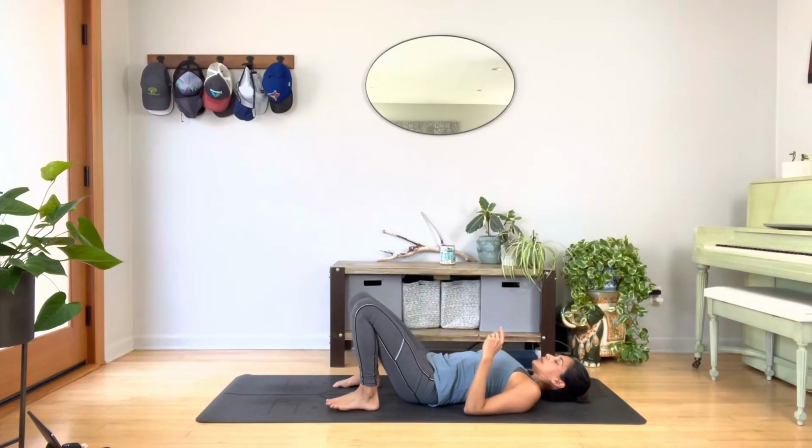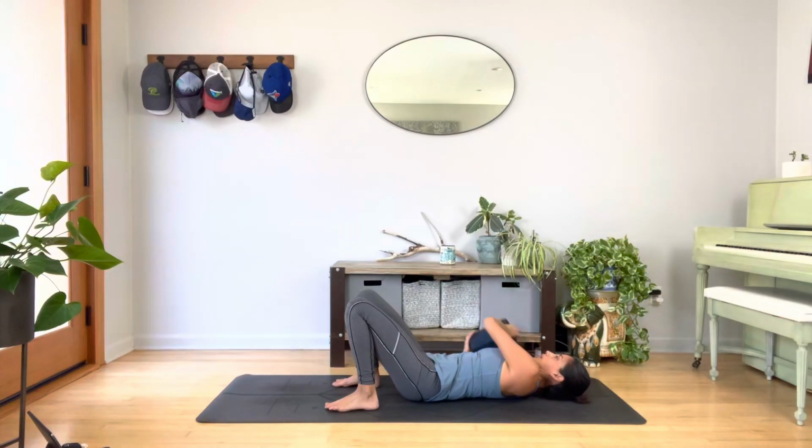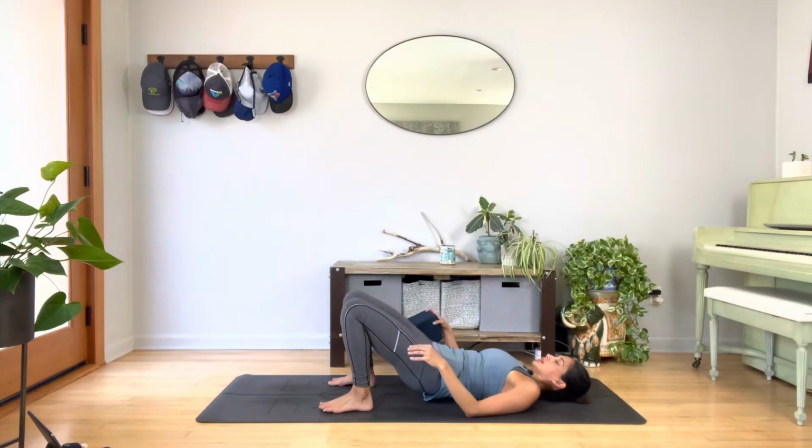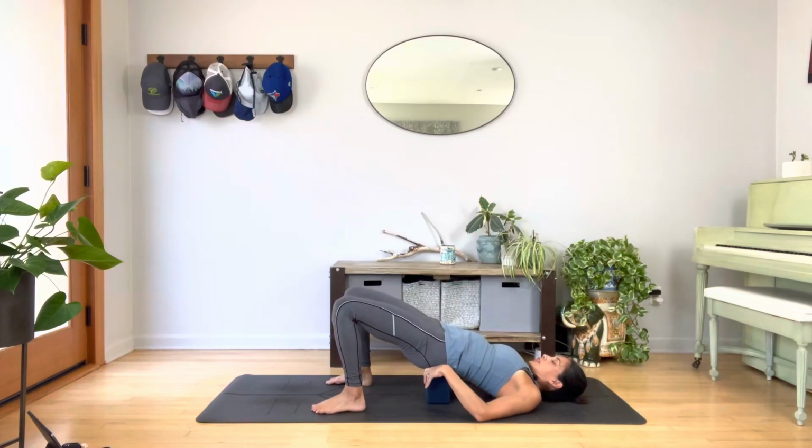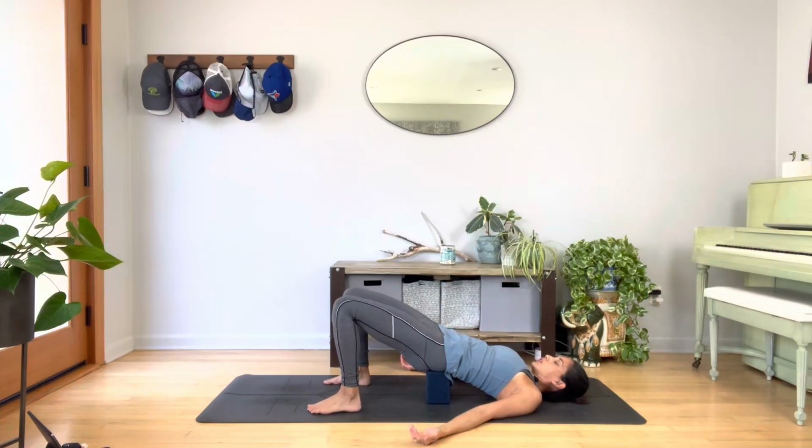And place the feet down. Take your block on the lowest or medium height. Slide it right underneath your lower back. Just give yourself a nice supported extension of the spine. Let the arms drop down. Of course, if you feel you need bridge or wheel to complete your practice, you are welcome to go there.